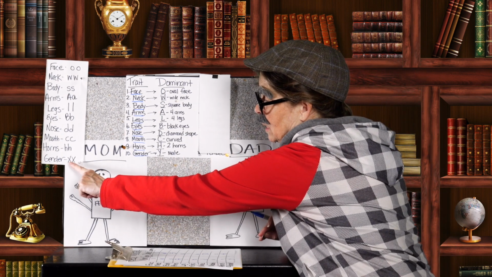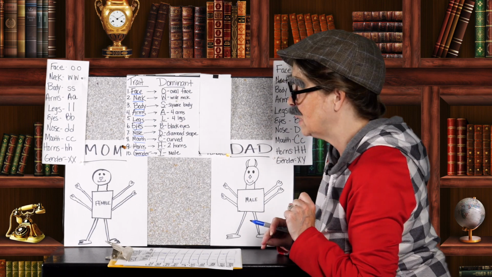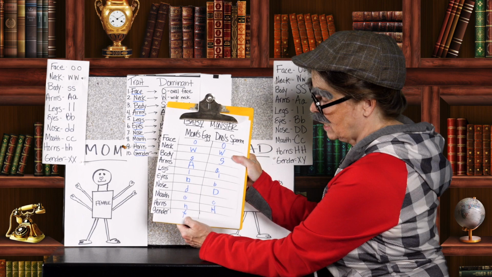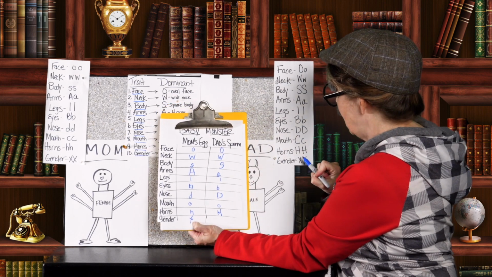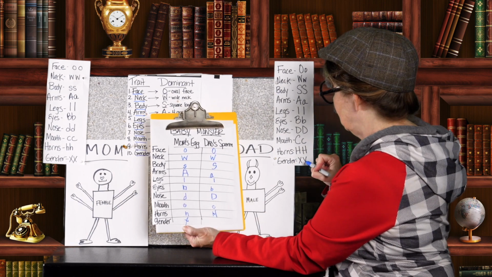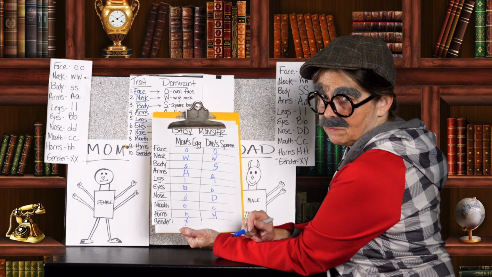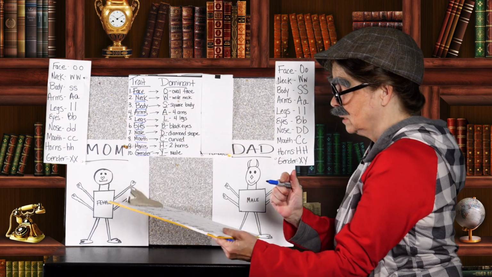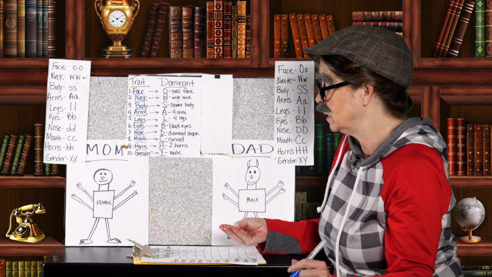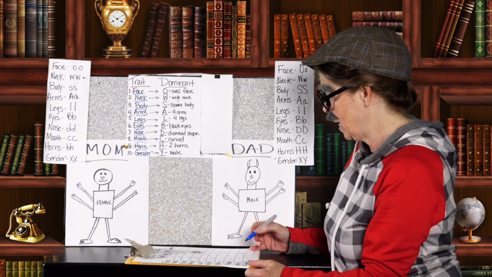Since mom can only contribute two X's, that's the definition of a female, and so therefore, we already have her X. So if she gets dad's X, it will be a she. And if he gets dad's Y, it will be a he. So let's see if we've got a boy or a girl. A boy is heads and a girl is tails. It's a boy, all right?